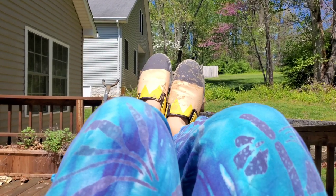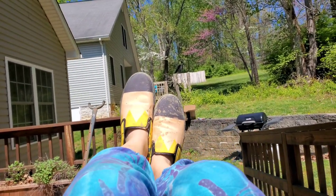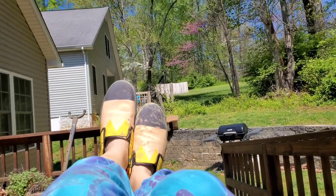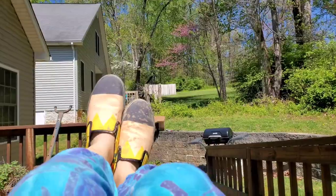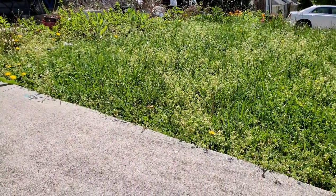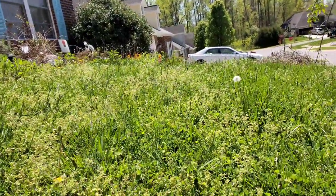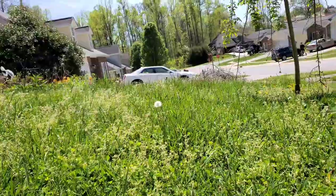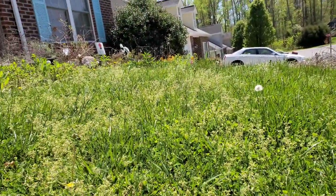Whew. Oh my goodness. That's exhausting. That's just the backyard. Time to bring in the troops. Whew. All right. So, our mower came in a little bit later than we wanted to, so it's going to be kind of tough to cut this section here, but we'll see how it goes.